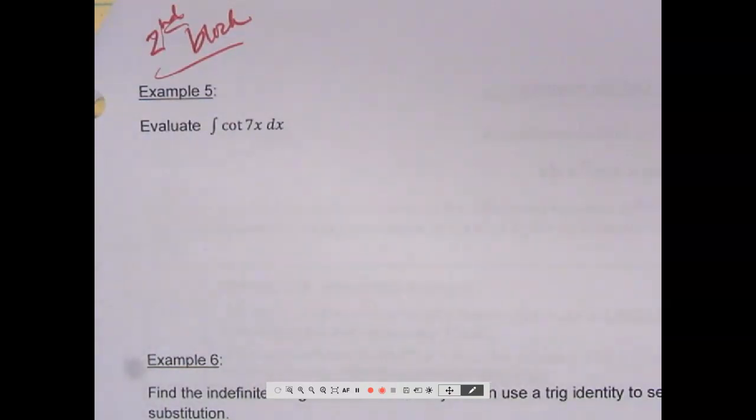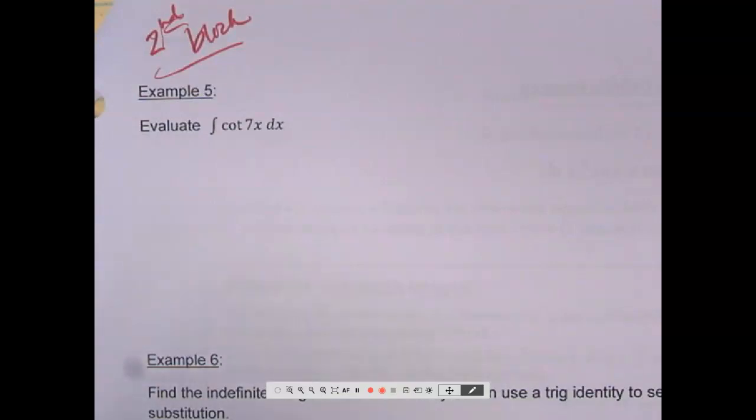So we have to determine what u is. Now, some of these have little tricks to them that I would not expect you to know off the bat, but hopefully you can just follow the logic that I'm using. Do you know anything that has derivative cotangent? Just plain cotangent? Yeah, I don't either. So what I'm going to do is change this.